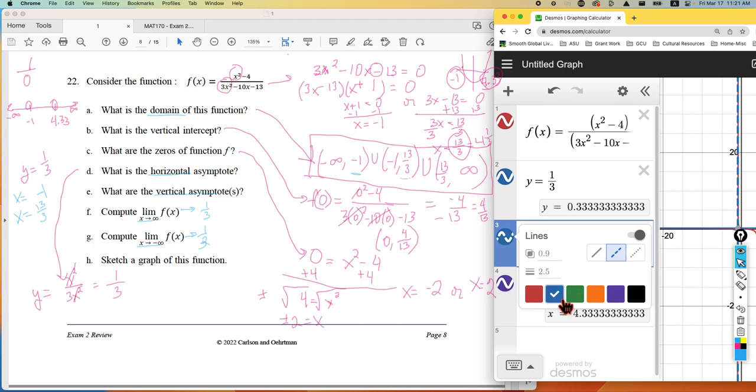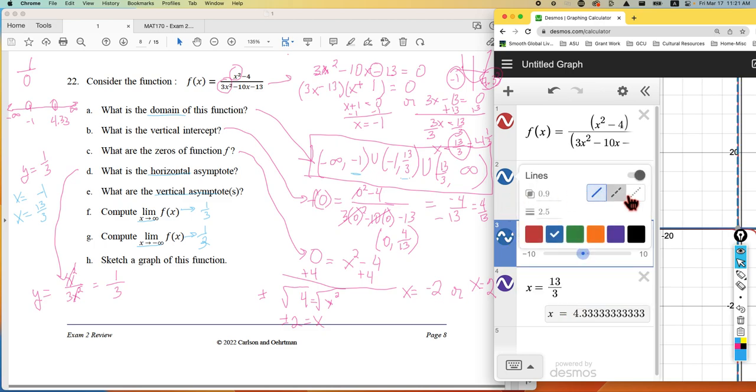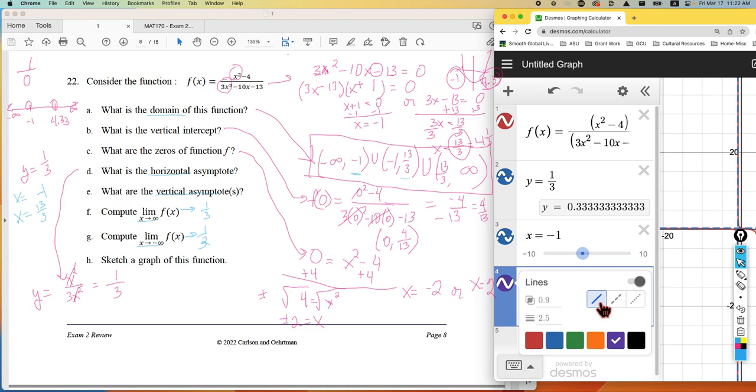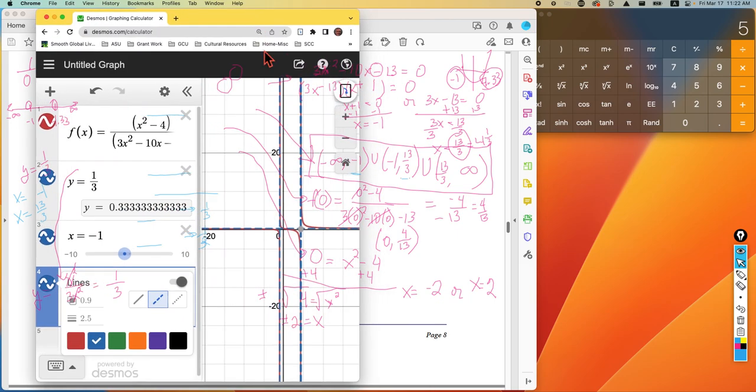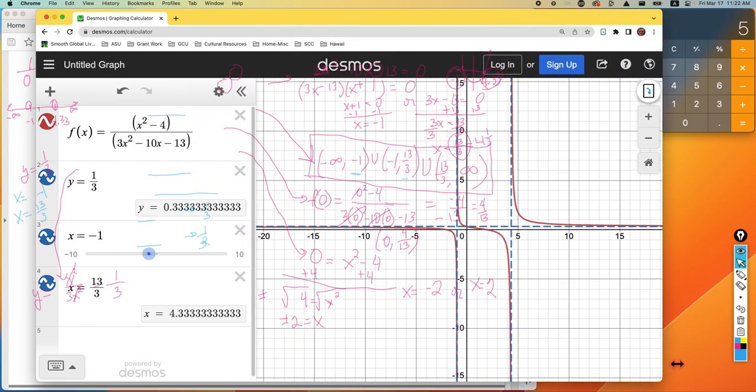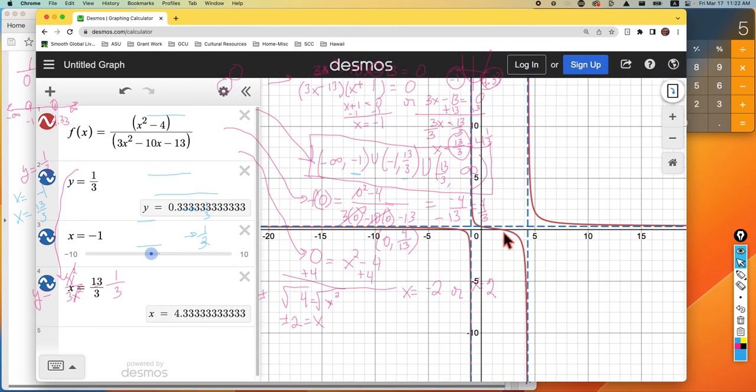So a dashed line, and we'll make it blue. Dash line, and this will make... click and hold. Come on. There we go. And then now when I bring the graph over here, I'm going to have to erase everything else. Remembering our x-intercepts of -2 and 2. There we go, +2, -2.